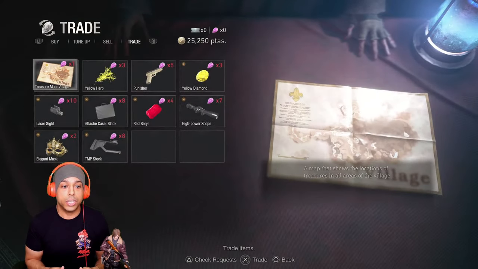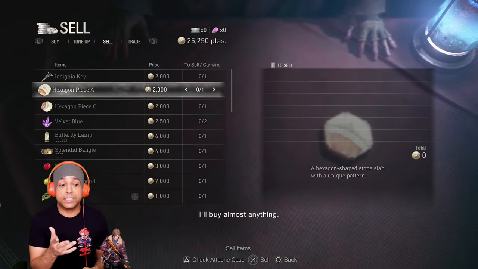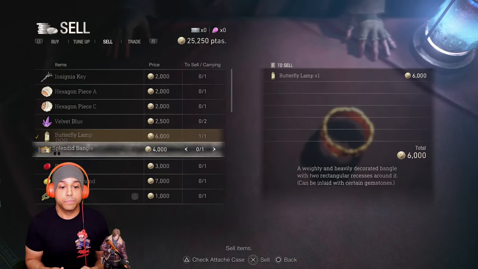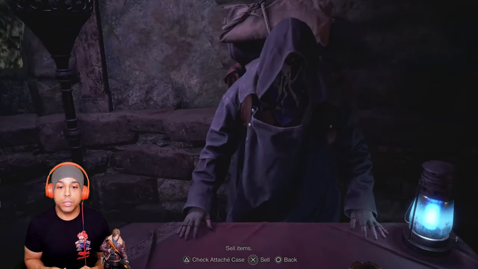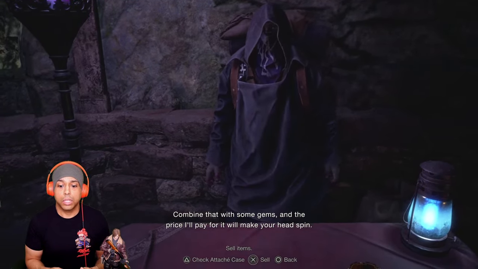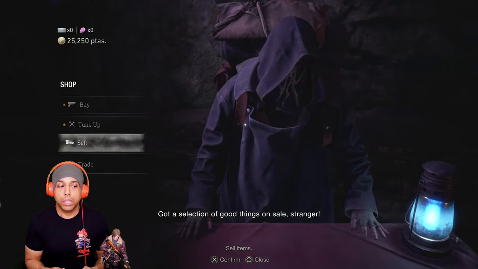Let me tell you some other shit I found. A lot. Can we get rid of that? I'm not selling that because I don't even know what the hell that's for. Okay, we're gonna sell that. I know y'all tell me to keep these and to mix them. Combine that with some gems, and the price I'll pay for it will make your head spin. Oh, word? Got a selection of good things on sale, Stretch.